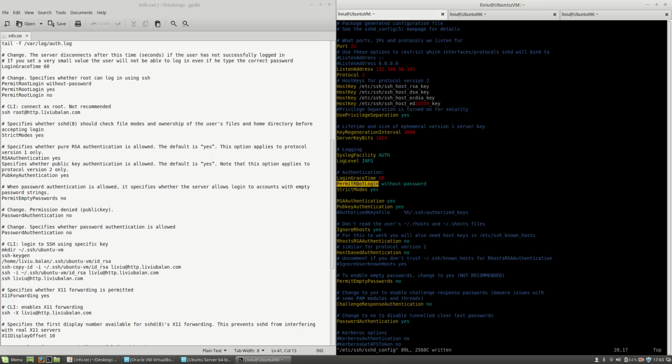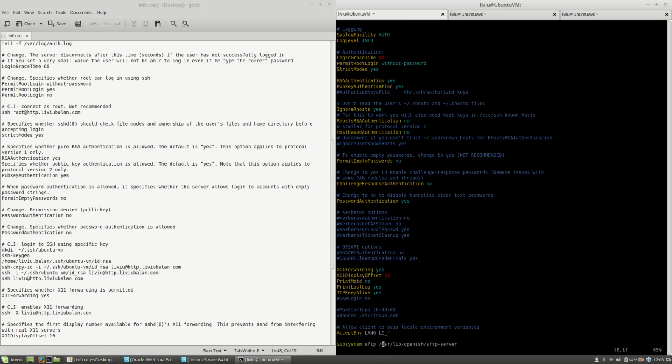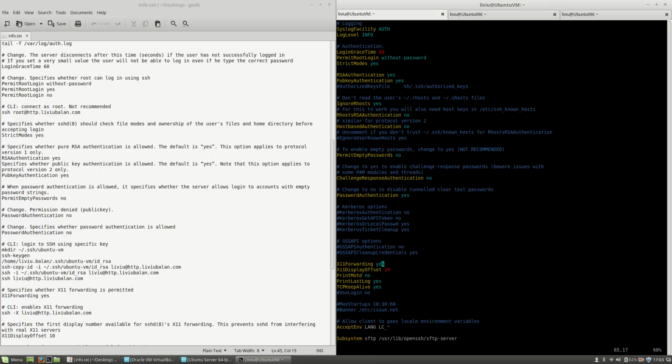Next, this option is related to the root user. By default, this value is set to without-password for permit root login.